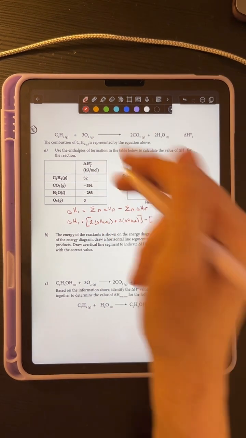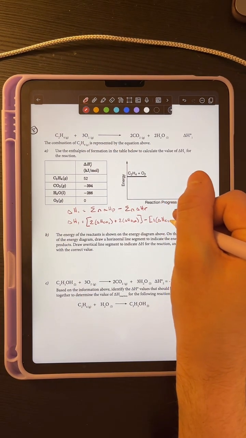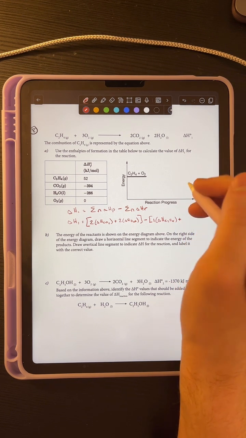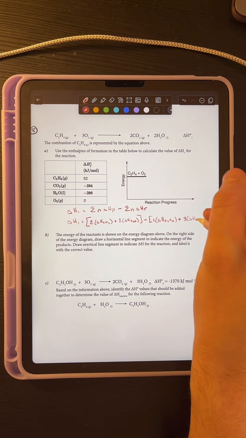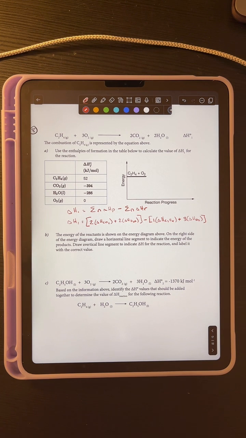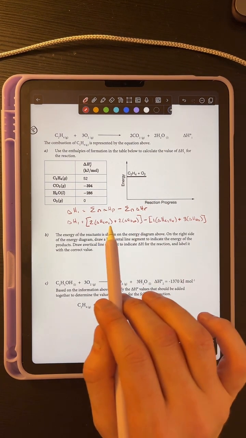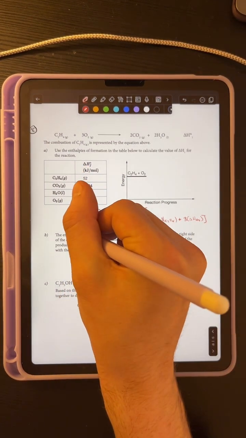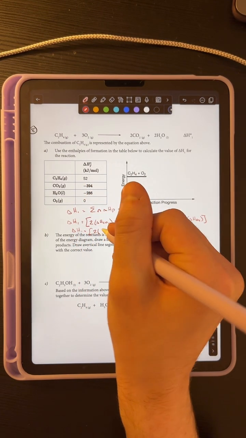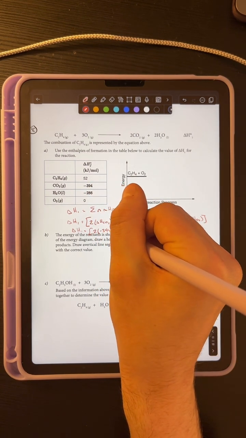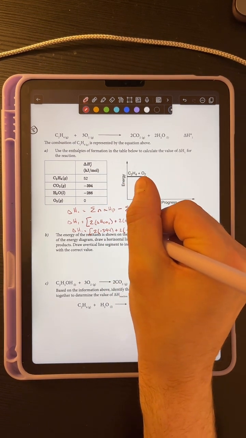So this is now our reactants. We have 1 of our C2H4, so 1 times delta H of C2H4, plus 3 of our oxygen. So we have 3 times the delta H of our O2. And that's all that means. This n is the moles, or our stoichiometry, and then the delta H is whatever is given. So here, if we plug in, delta H1 equals, we put that in brackets, 2 times CO2, which is negative 394, plus 2 times, what is this, H2O, which is negative 286.